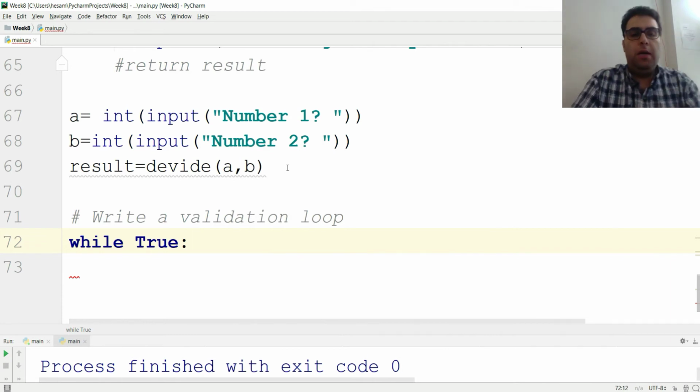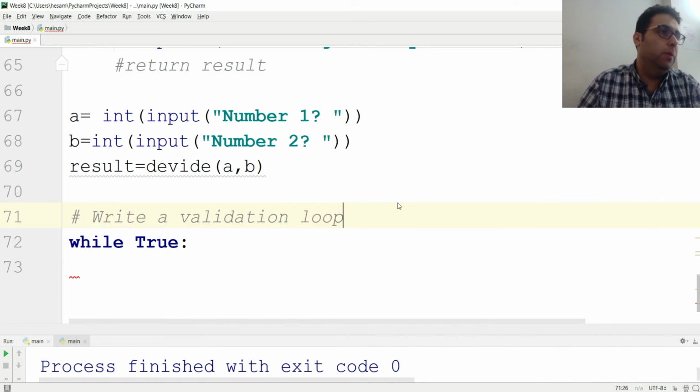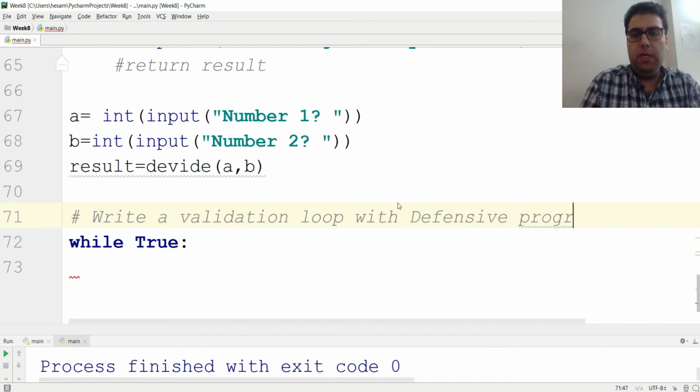Alright, let's continue. We're gonna write an input validation loop with defensive programming, so we're gonna integrate both of them together.